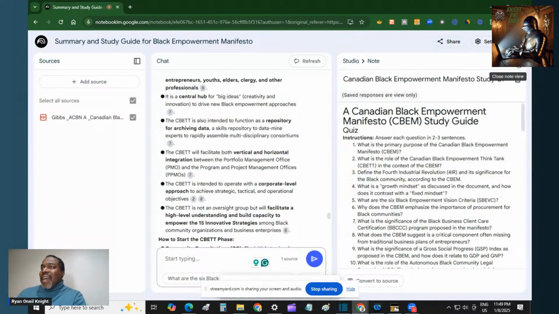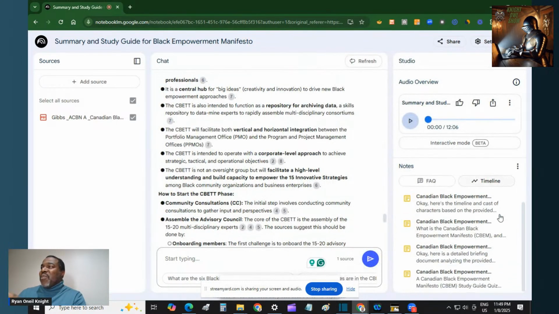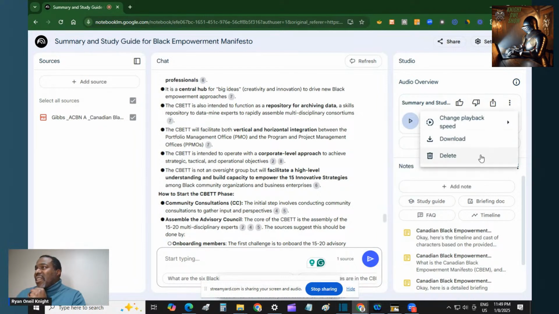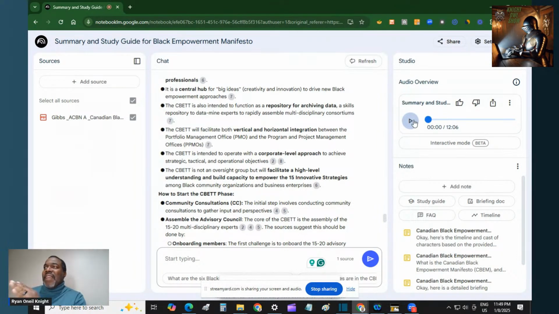So this is why I'm in love with NotebookLM, because it can really break down things that you want to learn, and we'll give it a chance to give an overview via the podcast. And the one thing that I do notice is you're not able to really customize the podcast much, but we did prompt it to focus more on the phases of what the manifesto is saying that we need to do, and then also create a way to understand the innovative strategies, but focus on what are the next steps. So let's see what comes.